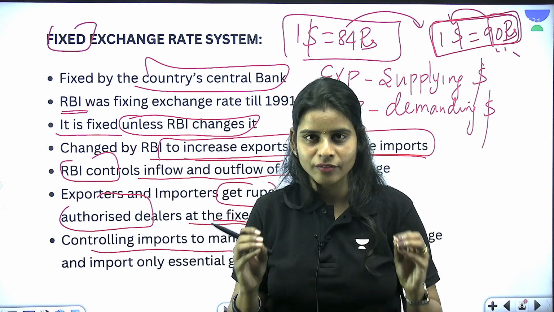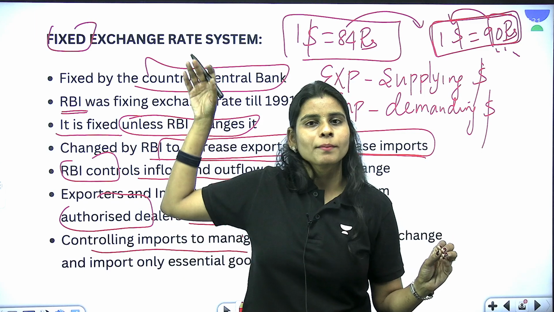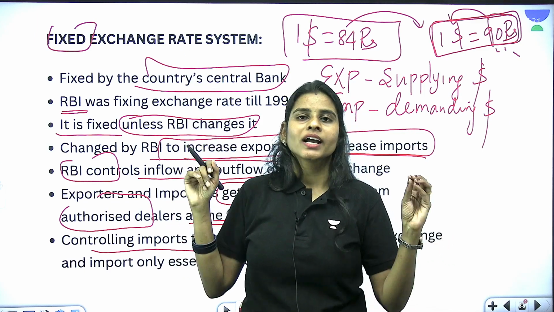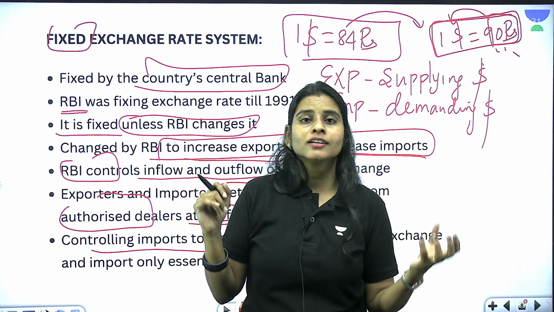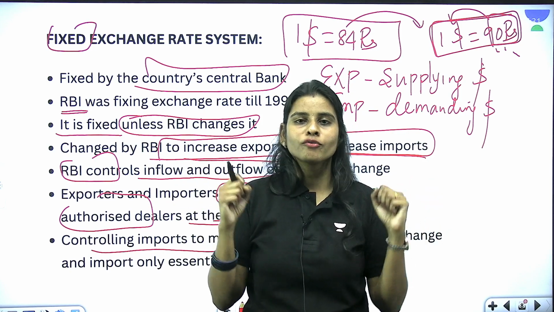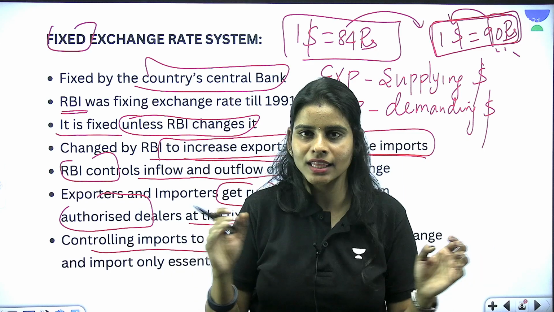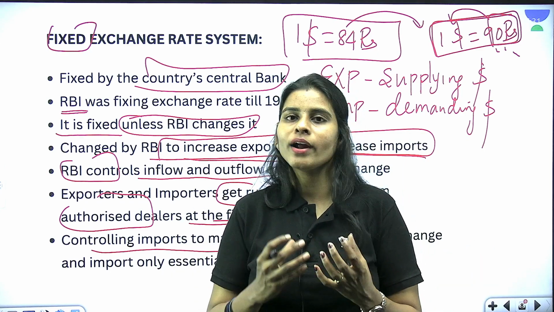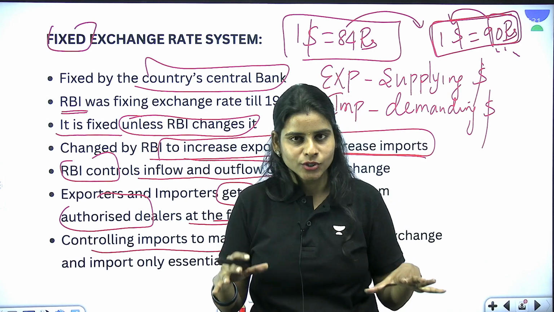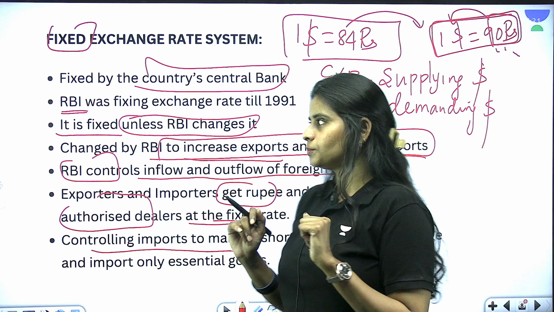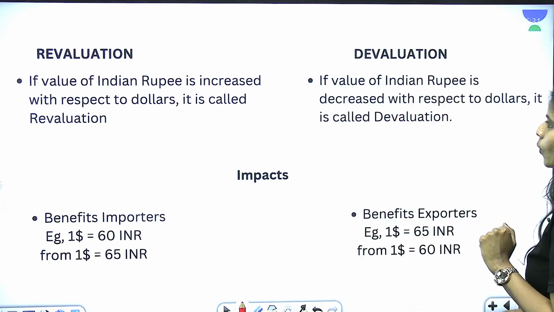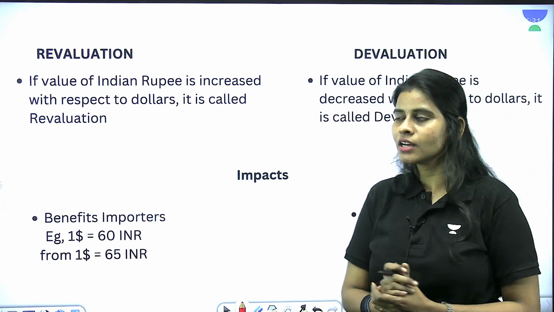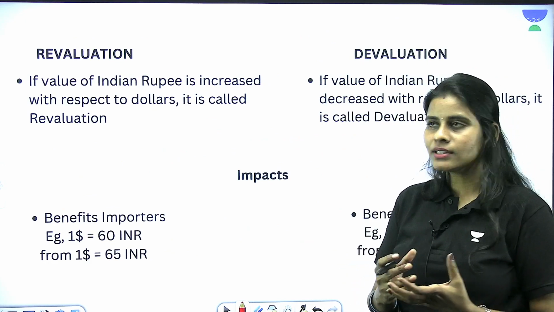I hope so far everything is clear now. And what are the benefits of the fixed exchange rate system? It allows the country's central bank to have control of foreign exchange reserves in the country. It is allowing the central bank to control the inflow and outflow of foreign exchange reserves in the country. Clear?